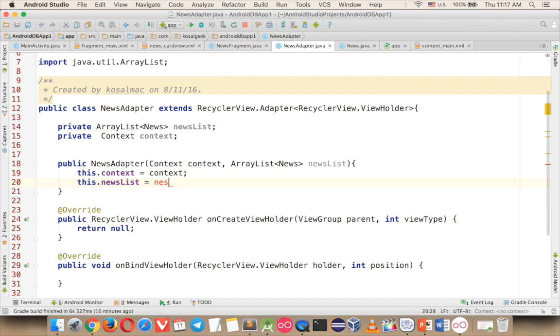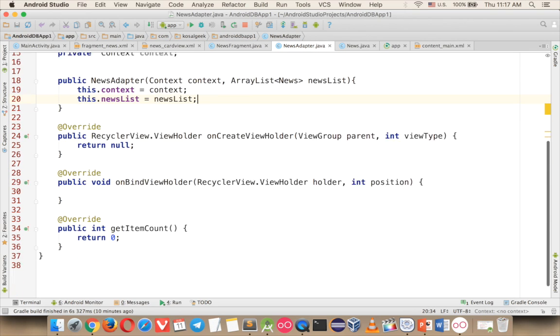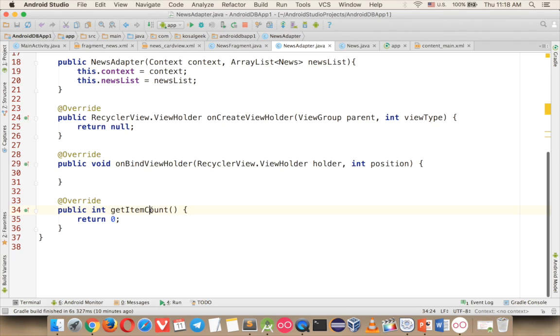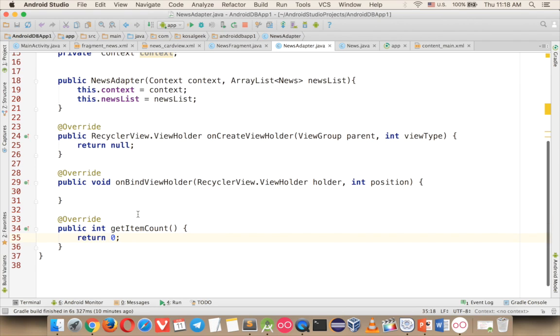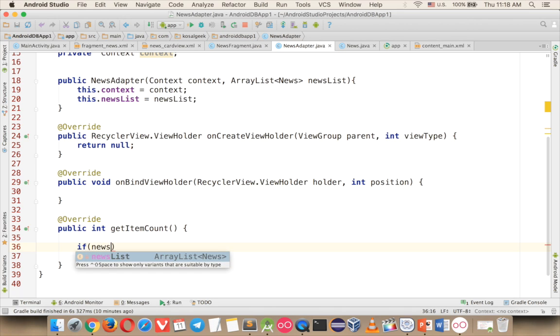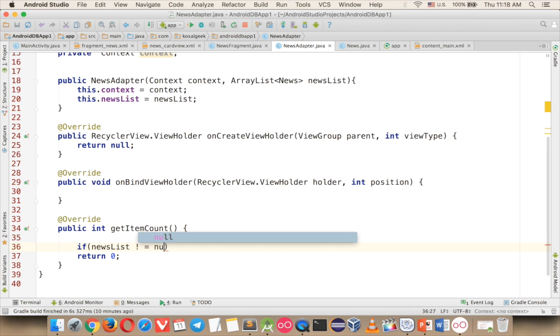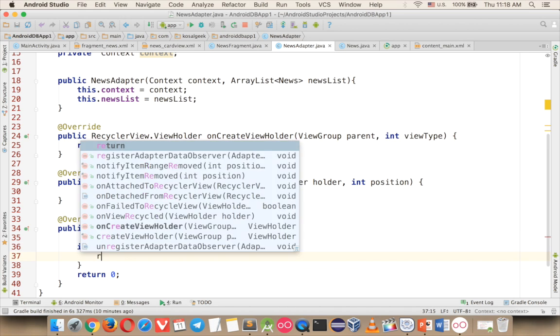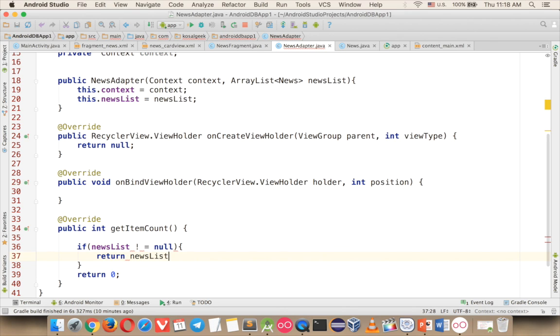And this one, new list, and make sure that the count must not be 0, because 0 means that no data. So we will say if new list not null, then you will return the new list dot size. Okay, and otherwise you will return 0.